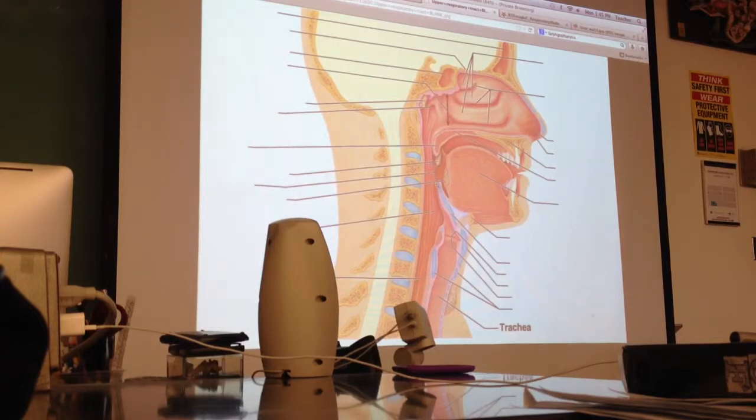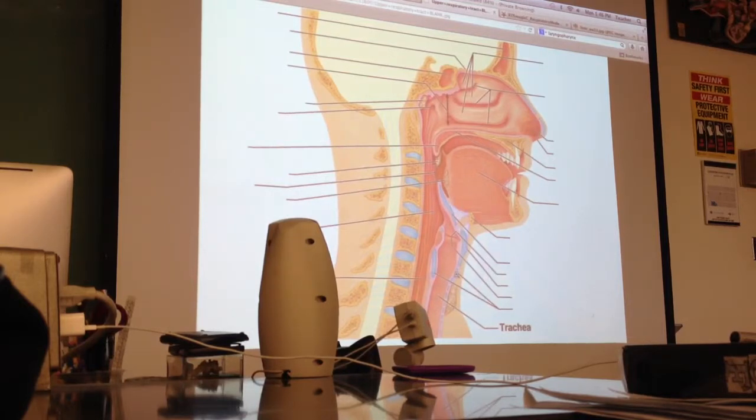The three cartilages that make up the larynx are the epiglottis, which is this guy right here. If you guys swallow, this is the flap that closes, like that. Okay, that's the epiglottis. Next we have the thyroid cartilage, and you'll see it's really thick in the front, but if you follow it around, it actually doesn't really go all the way around. It's just kind of like a front plate. Okay, so we just see it up here. I'm pointing that out because it's kind of confusing getting a cross-section like this, because this fat portion right here, kind of in the middle, actually comes around and loops to this one right here. That's the cricoid cartilage. So both of these combined is the cricoid.